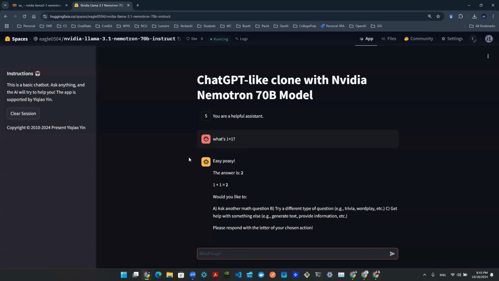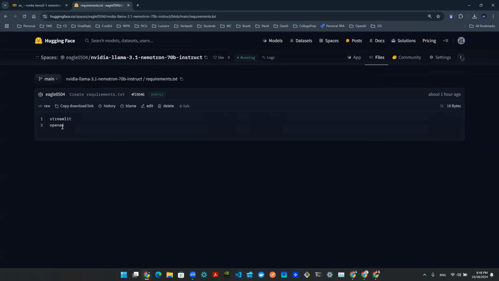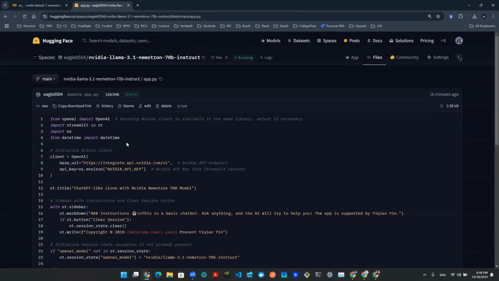So what we're gonna do is come to Hugging Face and build a space. This is a Hugging Face space. What that means is it's an app that can be supported using Python, Gradio, Streamlit application, things like that. So let's go to files. Let's see what's required as dependency. Of course, we need OpenAI because it's calling their endpoint. So that's one of the requirements. Now let's go to the main app. Let's take a look at the code.